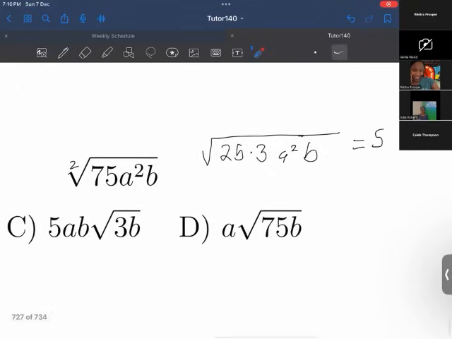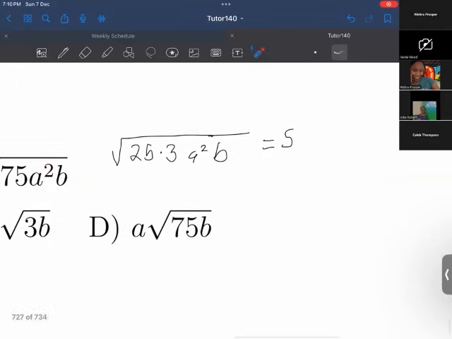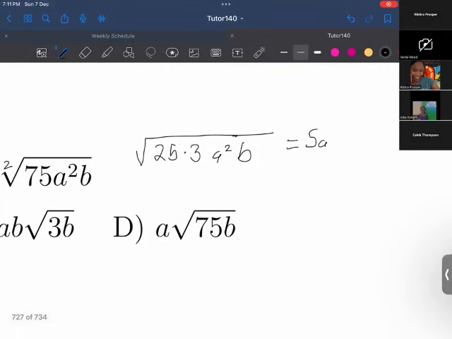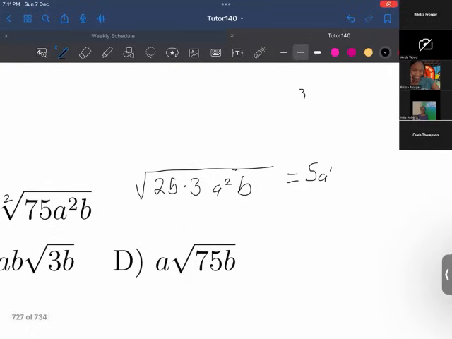And like I say, the index on this is 2, right? So when it comes to the variables, how I look at it is that you're basically dividing by the index. Since we have a squared underneath the radical symbol and the index is 2, you can just divide. 2 divided by 2 is 1, so you can just put a on the outside, a to the power 1, if you see what I'm saying. Let's say you had another example, like the cube root of a cubed. You're just dividing the 3 by 3, and the cube root of a cubed would just be a. So you're just dividing it by the index, right?